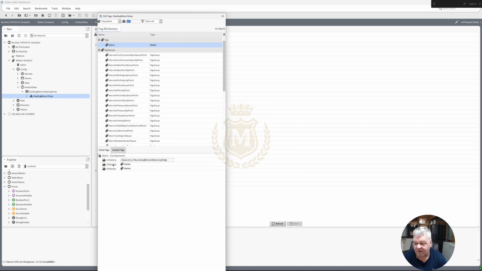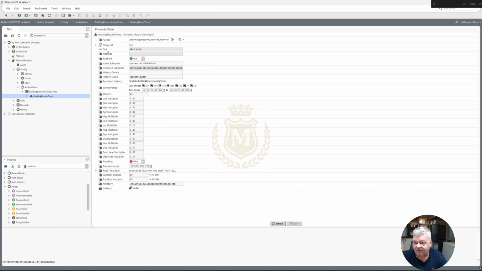In fact, we can just tag it with boiler. We don't need these tags here, so let's remove one of them. We'll leave the temp and remove the boiler, and let's save that. So that's our tag in there at the moment, H4 temp.